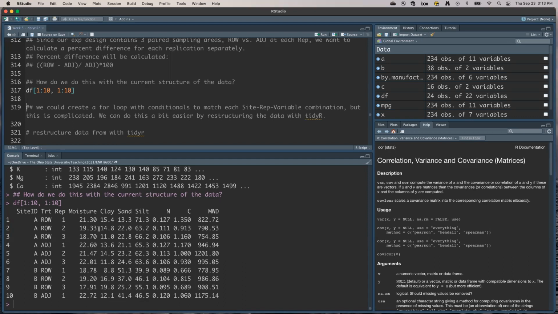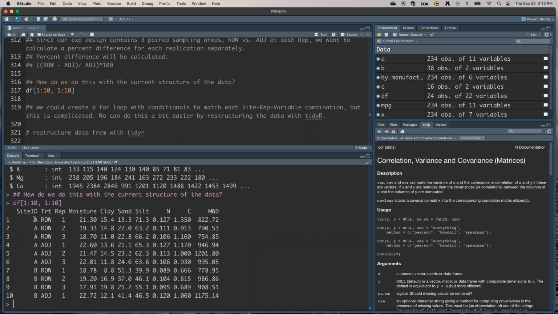So how do we want to do this? Now, the site is kind of quasi-replicated. There's 3 observations for site, 3 observations for the right-of-way, and 3 corresponding observations for the adjacent. So we actually want to calculate a percent difference really on a per rep basis, because we know that there's a lot of spatial variability, and we have replicated it intentionally to try to account for that and then give us confidence in what we find.